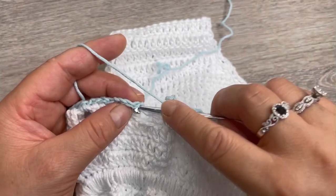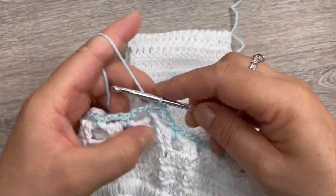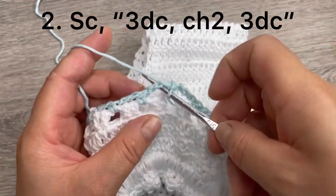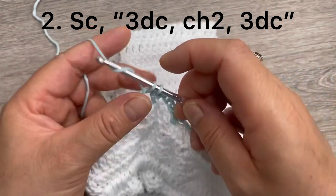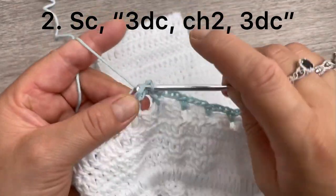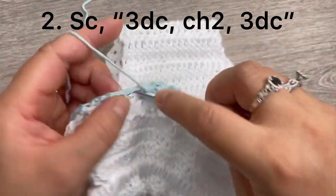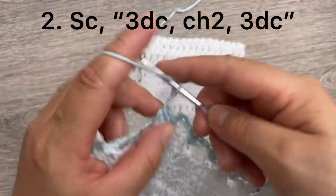Okay, now I will slip stitch on the first single crochet made. I will make one chain and I will go to this first chain three loop and make one single crochet. Now go to the next chain three loop and make one shell with three double crochets. One, two, three, and then two chains.